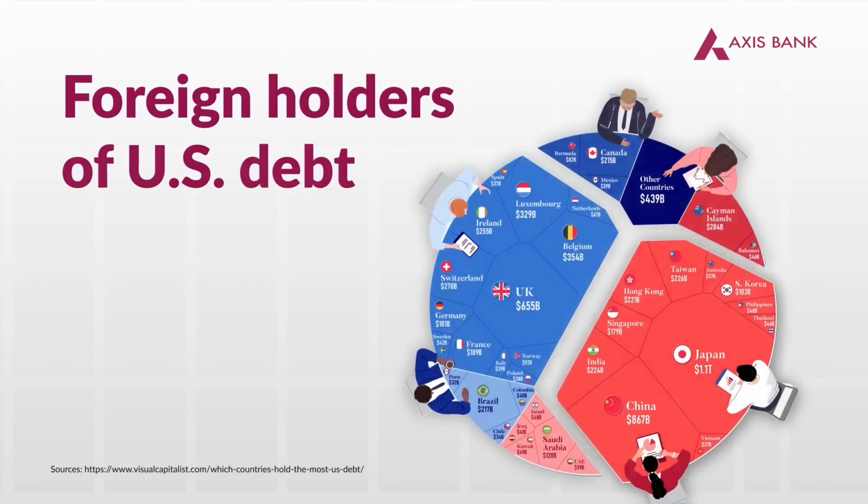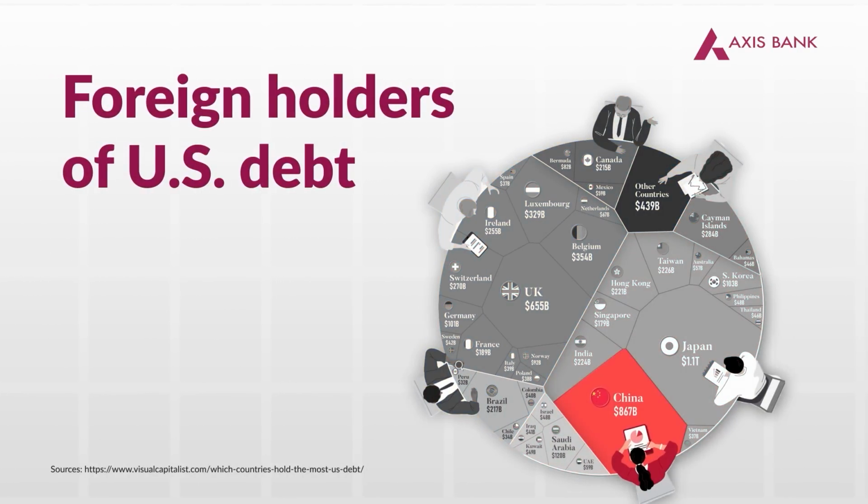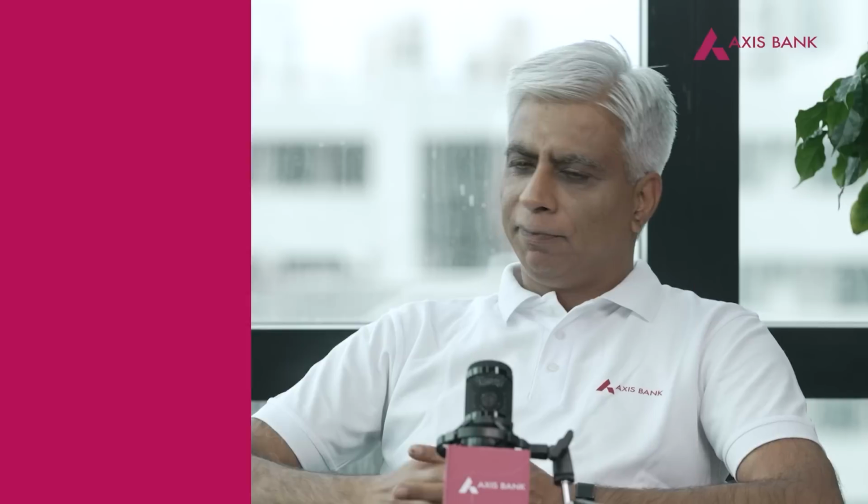Because so much of the demand for the US dollar is coming from outside the United States. You think about the holdings of US dollar assets by outside people. It's huge. Why? Because everybody wants to have US dollars. China is holding almost $1 trillion of US government bonds, US treasuries, despite the kind of friction that is there between the US and China currently. India, for its own reserve management, is holding a large part of our reserves in the form of US treasuries.